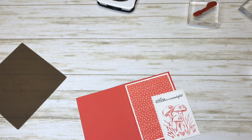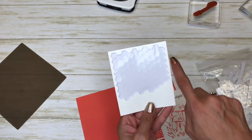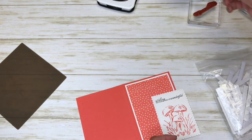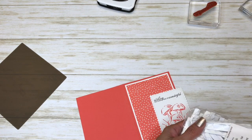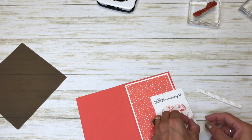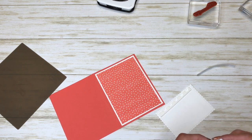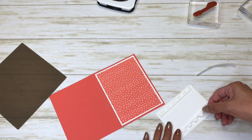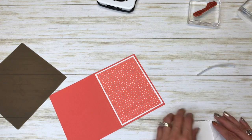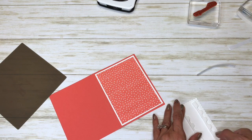And then another little trick here is I cut the edges off of my Stampin' Dimensional. So after I finish all these, I'll just cut the edges off. And I like to use them for my longer pieces, so it's not so much Stampin' Dimensionals that you're using. So I just keep those in a little Ziploc bag. And you know what? I think I'm going to go ahead and use 3 here. I would normally just get some ends, but I pulled 3 out anyway.